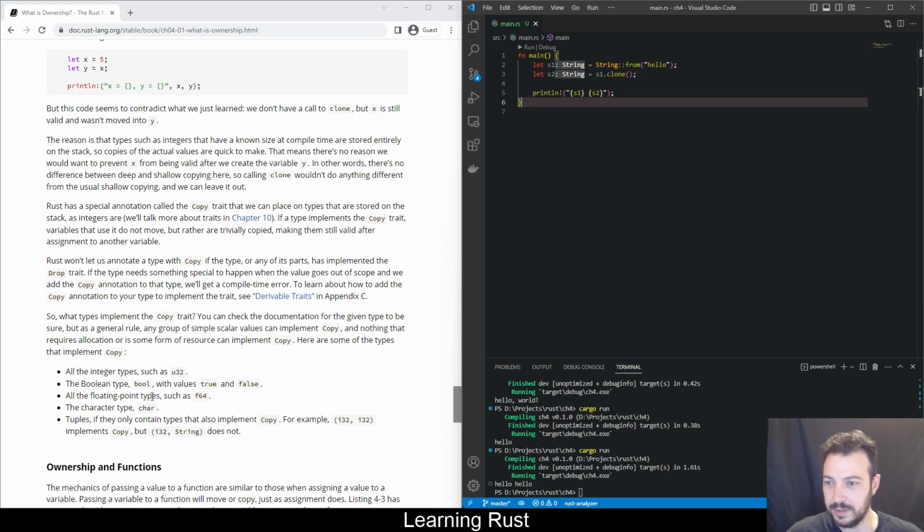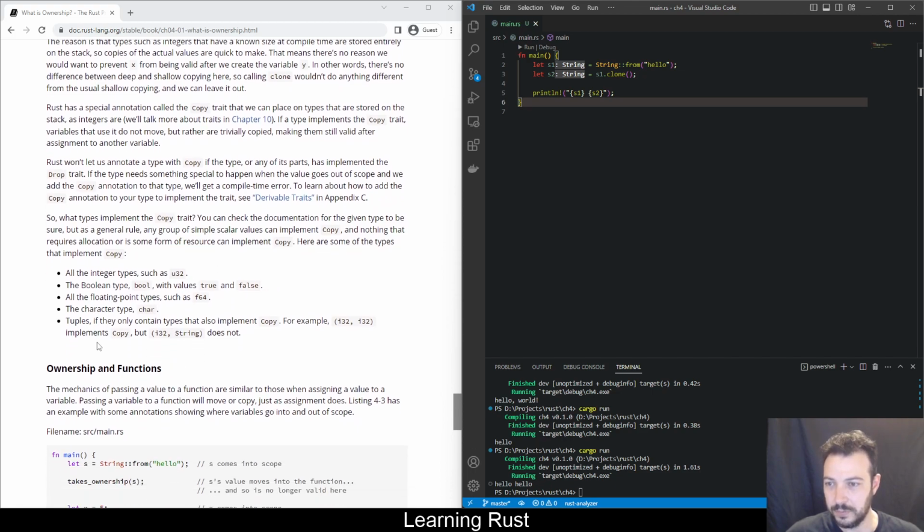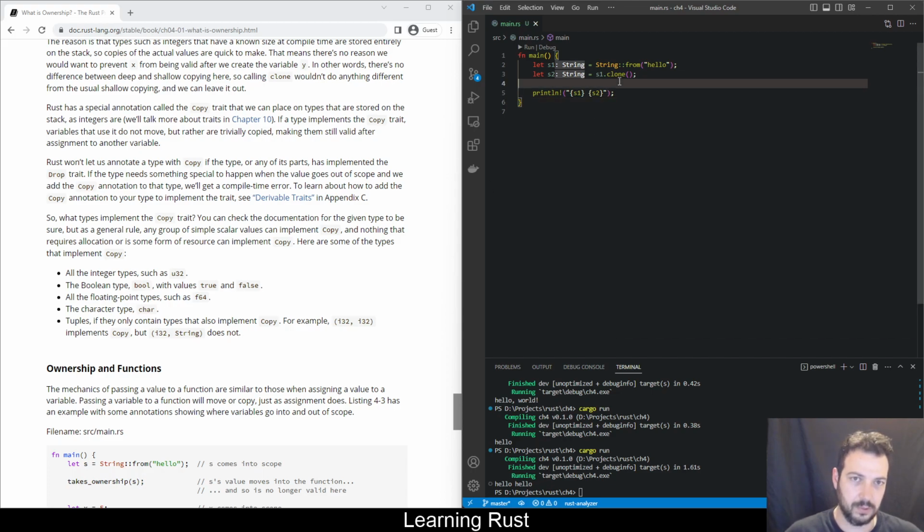All the integers, all the Boolean types, true, false, floating points, characters, tuples, if they only contain types that also implement Copy, okay? And this is important. If we have a tuple of strings, we cannot copy them, or we have to clone them.